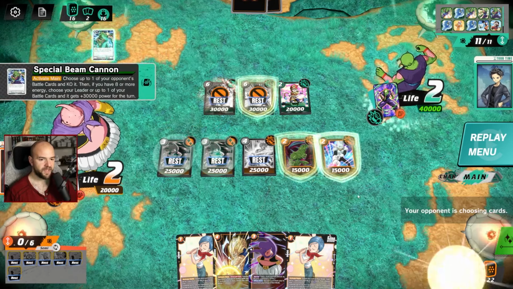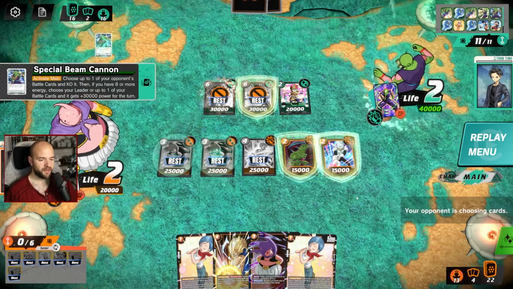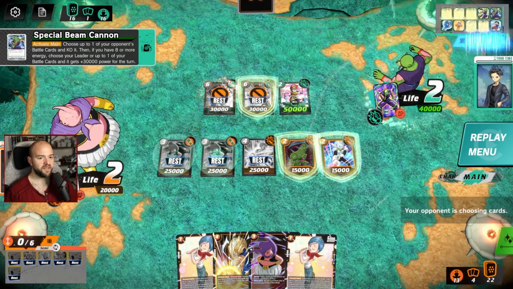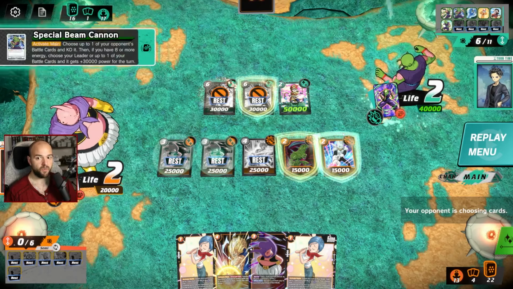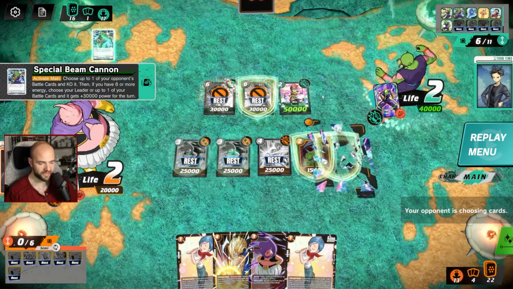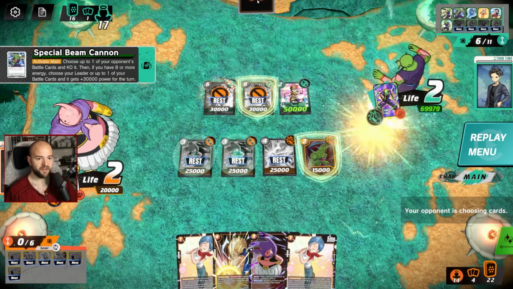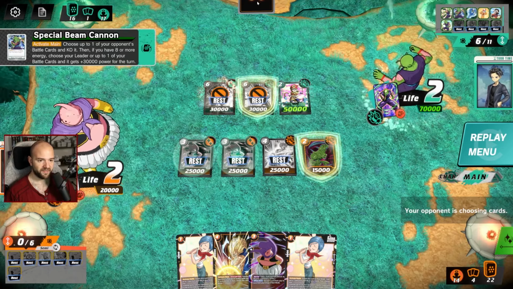So here's the special beam cannon. And what I actually do kind of like with what our opponent does here is that they're actually giving it to the Gohan to kind of split it to make things look more deadly. So second special beam cannon here, which is like, all right, so it's very spooky now, but now you have 1 card in hand.